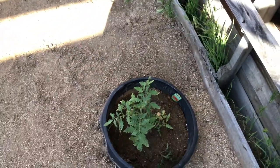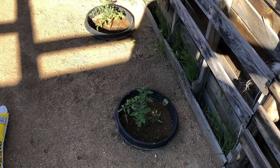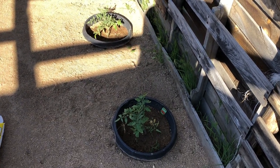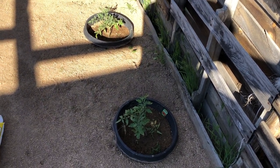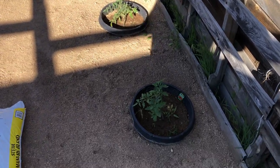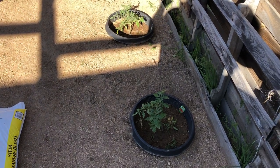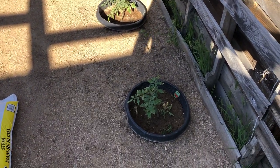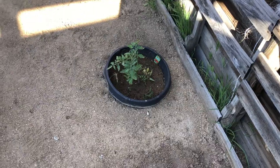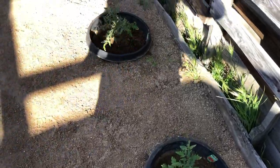I've been watching this Roots and Refuge Farms. It's a girl named Jess and her husband, she calls him Sweet Maya, I think. Really nice down-to-earth people, and she's huge in tomatoes and planting everything. Her garden's gigantic. Watch her because she's got awesome information. So yeah, I'm pinching those off because you don't want to get the leaves wet on the bottom.